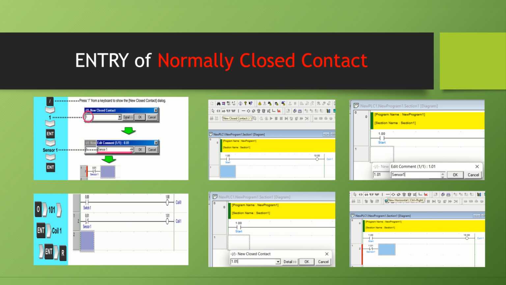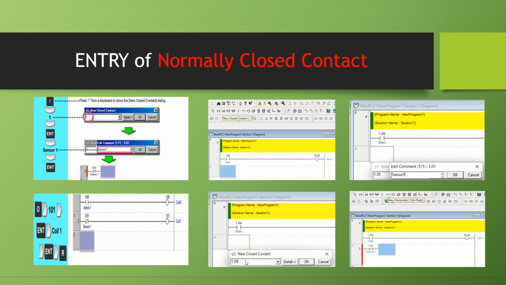For the entry of a normally closed contact, the procedure here on the left side can be used, or another procedure by clicking here from the toolbars the normally closed contact symbol, and then clicking and dragging it to the ladder window.